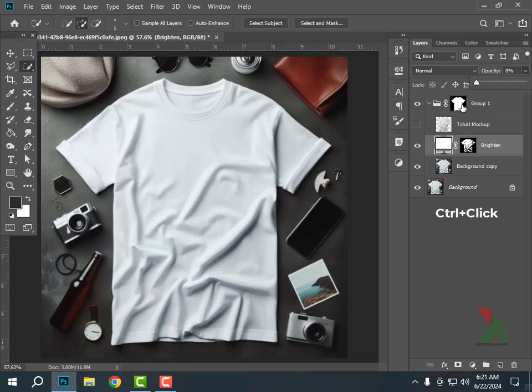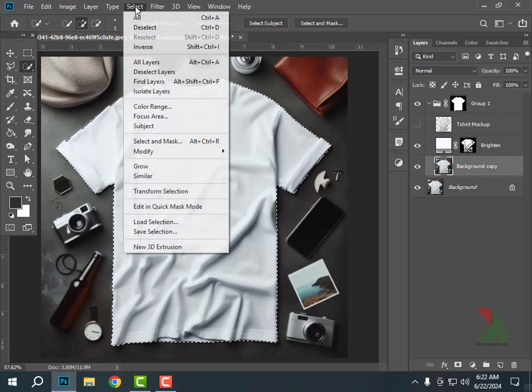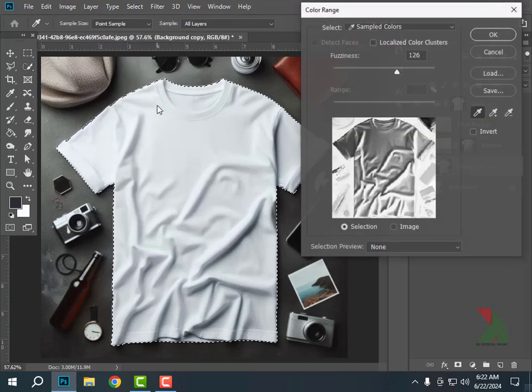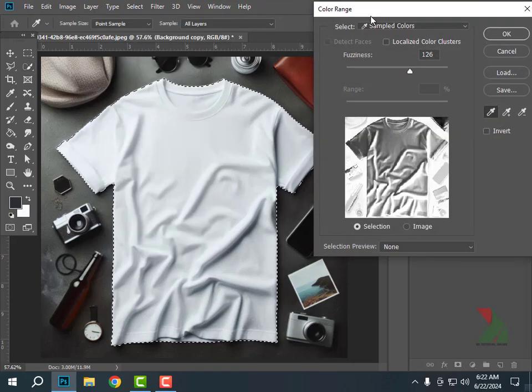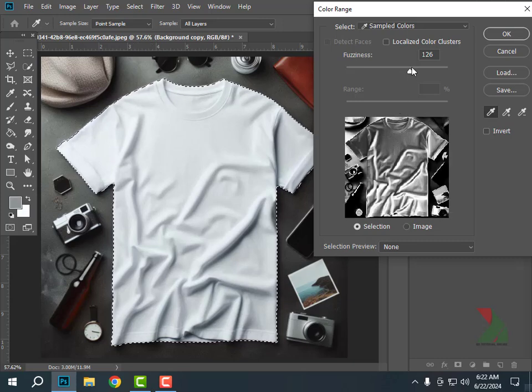Hold Ctrl and click on the group layer mask thumbnail again to select the t-shirt. Select the background copy layer. Go to Select menu and click on Color Range. This time, select the darker color of the t-shirt.